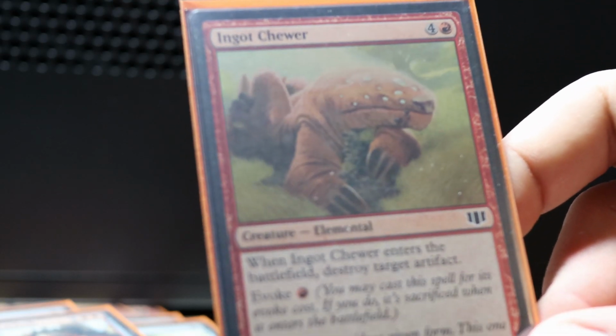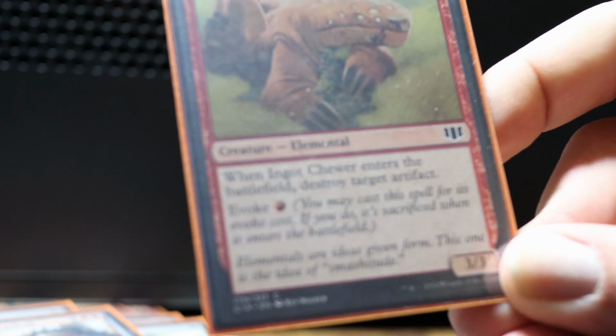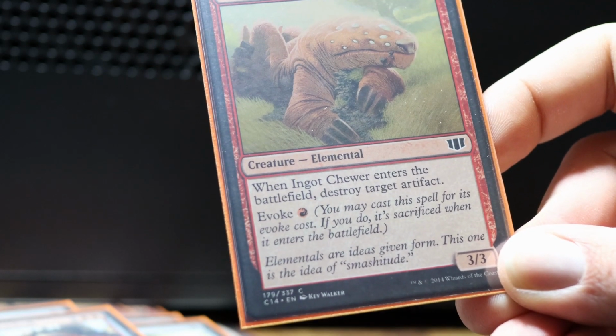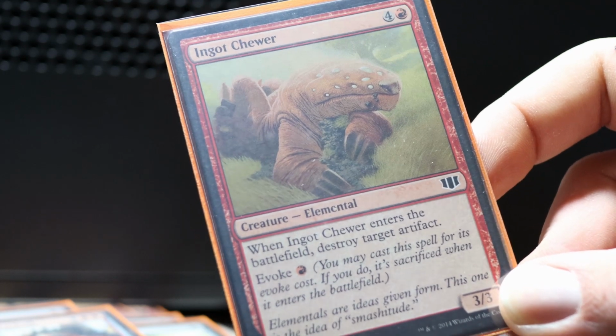An Ingot Chewer. I never cast it for the 4 and the red. I always use the Evoke, or I use Feldon's ability, because when he enters the battlefield, destroy target artifact. Pretty decent little utility creature. Good way to get rid of a mana rock early. Blow up someone's Sol Ring on turn 1.